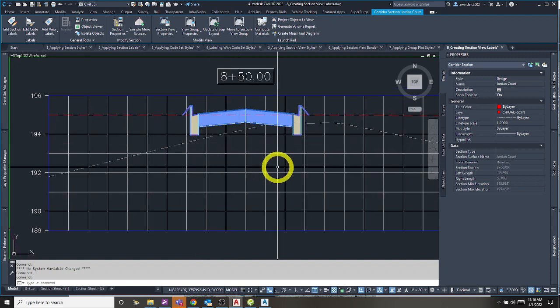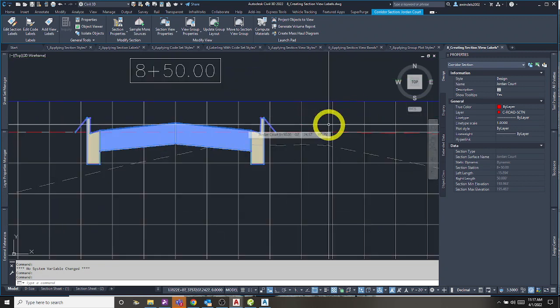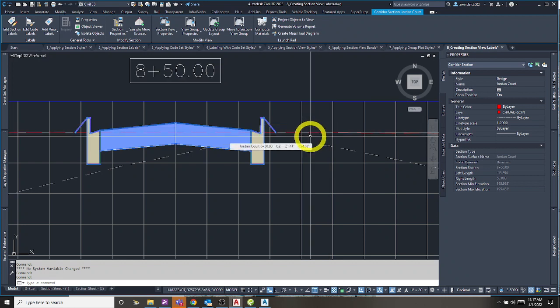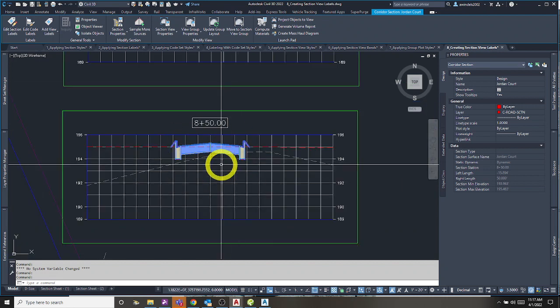There's one limitation of those labels we learned about. They're all connected to something, and they get their information and location from other objects. So there are options here, like on profile views, for example. We just need a basic all-purpose kind of label that can be used to convey offset and elevation in a section view. So just a one-time use, single, standalone label to do really specific purposes for unique objects of any desire. If that's a long-winded explanation, I don't know what it is, but that's what they are, section view labels. And they can attach to the section view itself. They're only on one section view at a time. That's their little world.